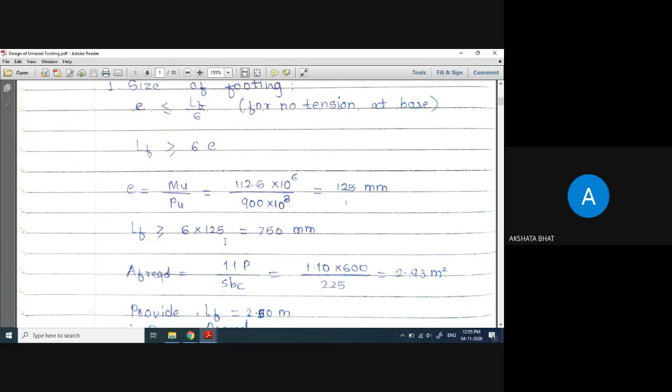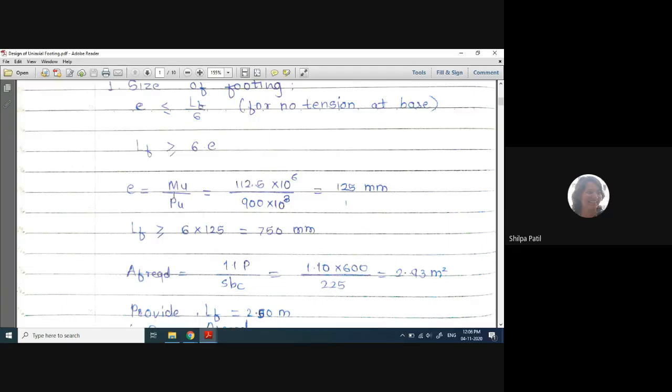Ma'am, yesterday we considered the partial safety factor as 1 because of the limit state of serviceability. So in this, what is the limit state that we are considering? The limit state of strength is considered here because we are deciding the dimension based on the eccentricity. Eccentricity means we are actually dealing with strength, and hence we have to consider the partial safety factor according to that. We are not considering the deformation or settlement criteria here for deciding the dimension. Okay, ma'am.